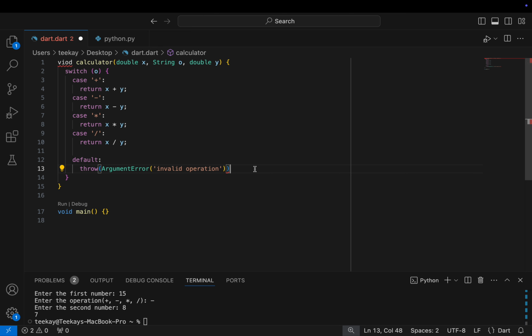And then we close it over here. Okay, then we throw an argument error that says invalid operation.